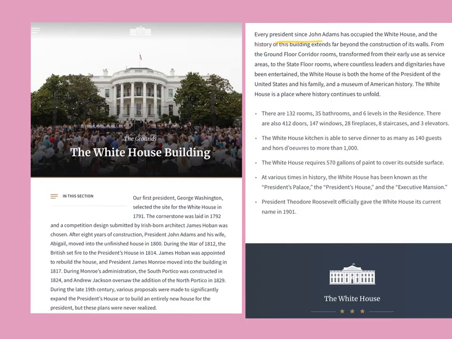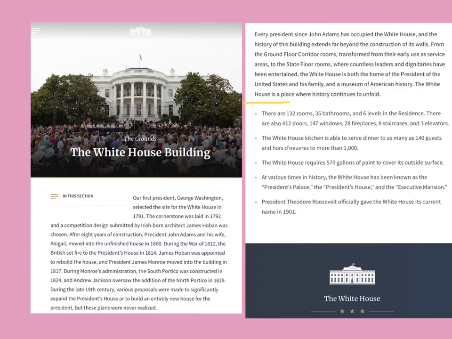It goes on to say every president since John Adams has occupied the White House, and the history of the building extends far beyond the construction of its walls. From the ground floor corridor rooms, transformed to their early use of service areas, to the state floor rooms where countless leaders and dignitaries have been entertained. The White House is both the home of the President of the United States and his family, and a museum of American history.